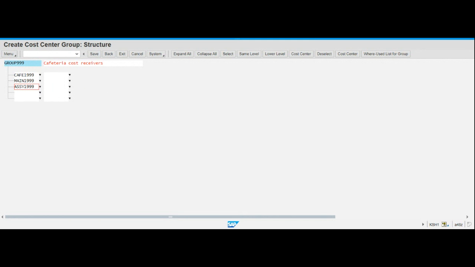If I press enter, if there is no mistake, it will show you that. Okay, this was the name I just gave, so that's why it's showing me. These were the names. Whatever names you have for your cost center groups, you can use. So this is my cost center group. Okay.